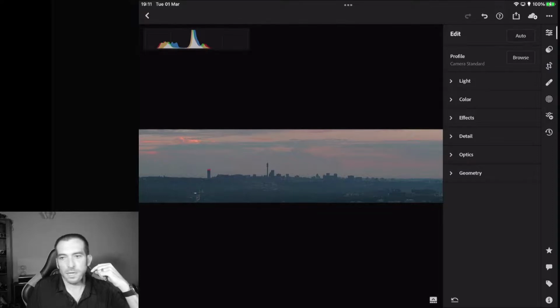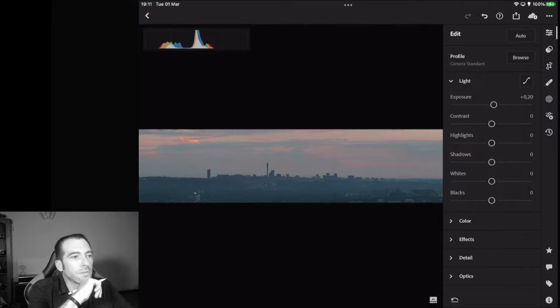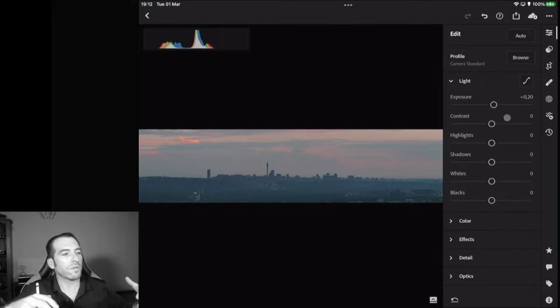I'm happy with that. I'm going to start with a light panel, maybe increase the exposure a tiny bit. And let's try and see. I'm thinking just creatively, the Joburg skyline is a very iconic skyline, and maybe I wanted to go sort of, you know, those images that you sometimes see on the t-shirts or things where you just get the skyline.